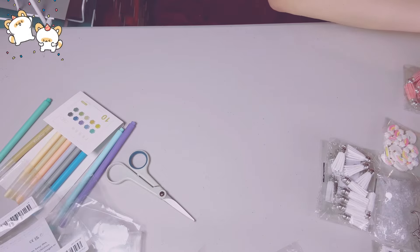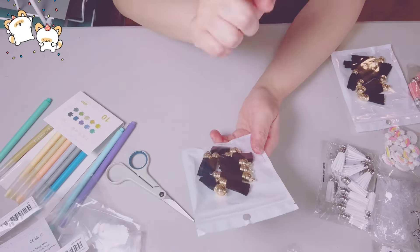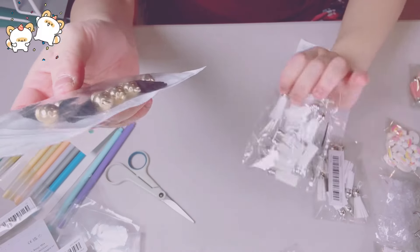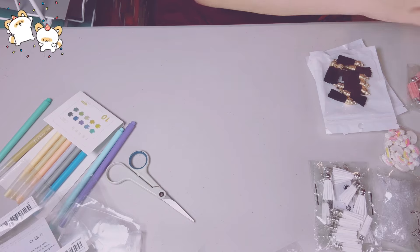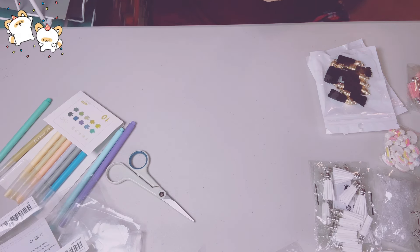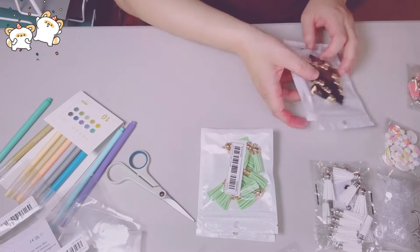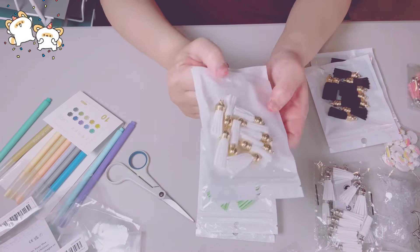And then the rest — I got two packs of these as well. Well made. Temu, your products are amazing, especially the craft and stationery items. These are the black ones with the gold hook. I didn't get a black one in this other pack — they didn't come in black, but did come in other colors. I got this beautiful light green one, again with the gold hook. Very pretty — pastel colors. And then another white one with a gold hook. Gorgeous — I can't wait to play with them.